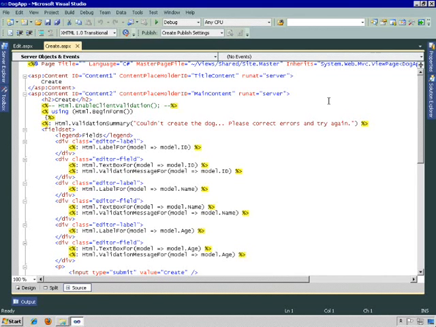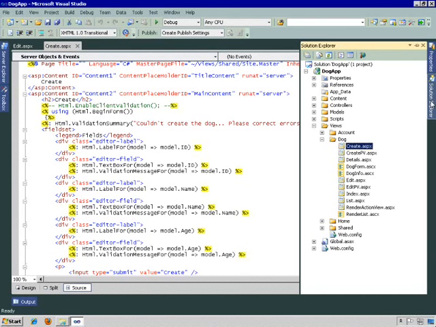All right, so these are prime candidates for refactoring out a partial view. And you can even go further and include the Submit button if you're willing to change the value to, say, Save instead of Create. Now, like views, you can put partial views in one of two places. If the partial view is going to be shared by views in a single controller, such as the Dog controller, then you should put that within Views/Dog. If you're going to share them in views in more than one controller, put the partial view in Views/Shared. And then MVC will automatically search those two locations for the view.